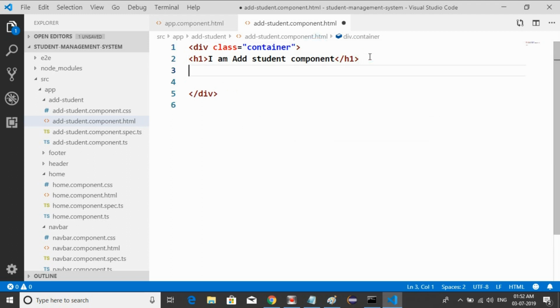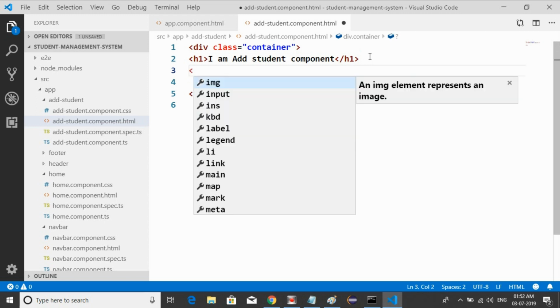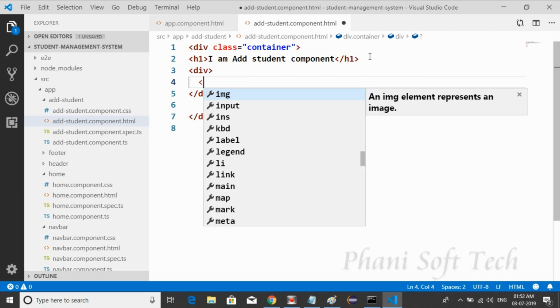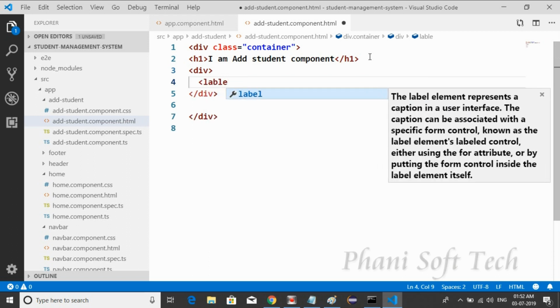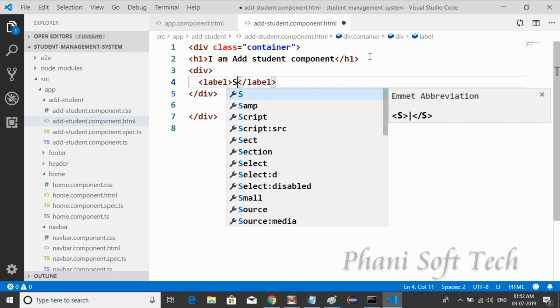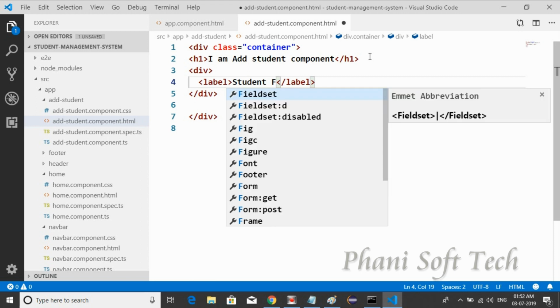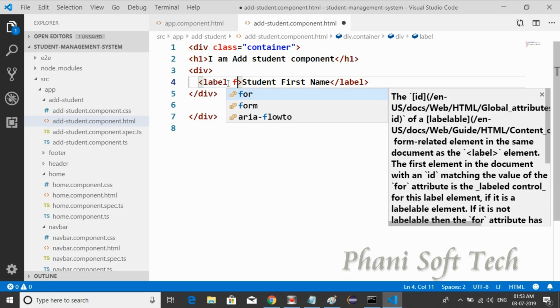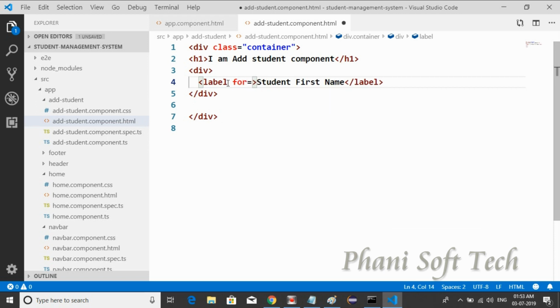Simply, and one header is there. After that, one label or one div. Here label, label name is student first name, student first name. Here we are using a for attribute.